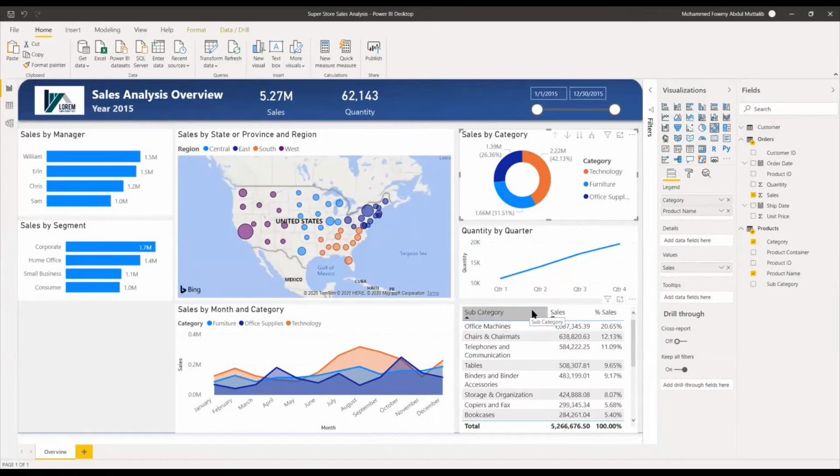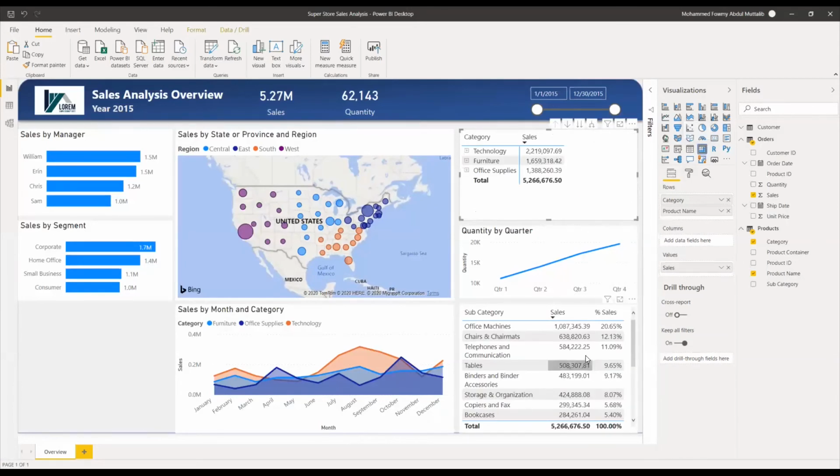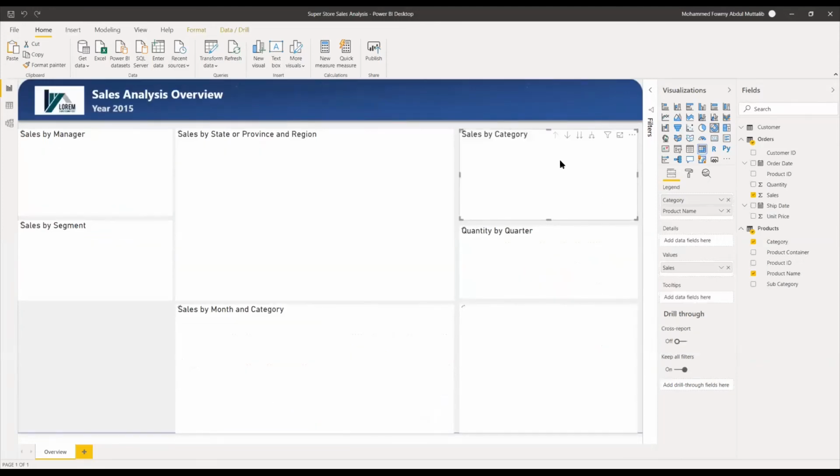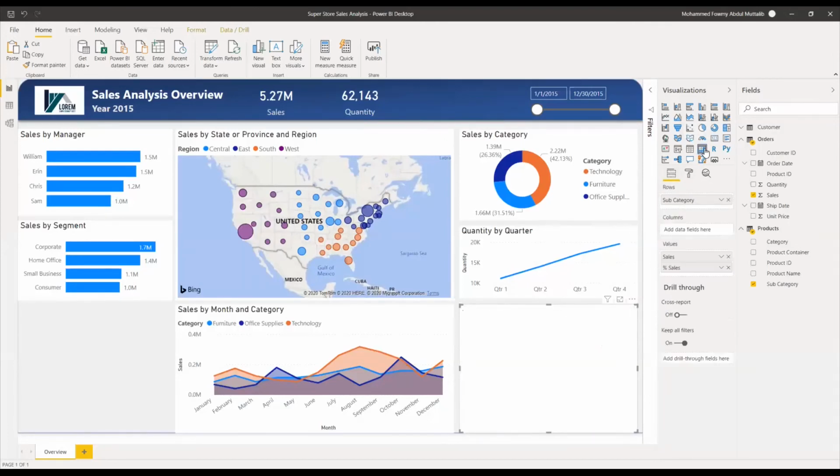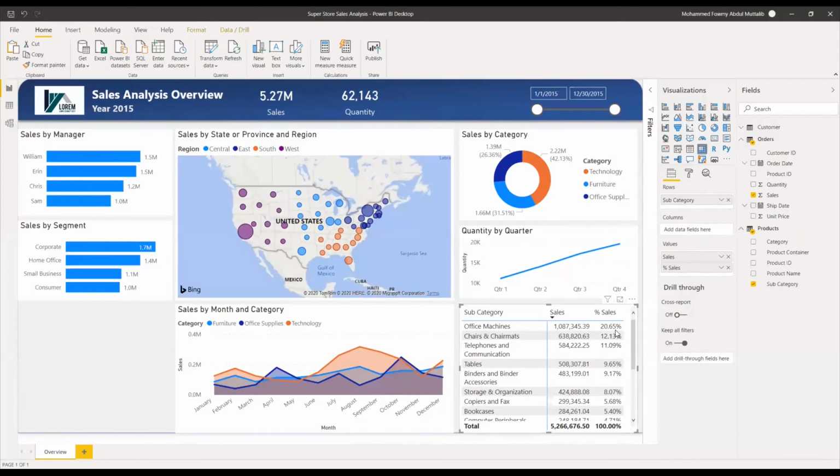So what we can do is change the visual to matrix. It's similar to pivot tables in Excel, right? Just a second, I put it in the wrong visual. So I need to select the right visual, which is this one, right? So I will change it to a matrix, which is similar, but you will have many columns in this for the categories. So what I'm going to do, a subcategory is there, then I'm going to get the product name and put it right below that.